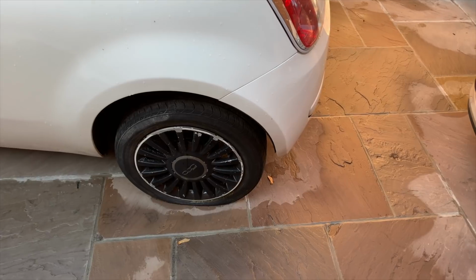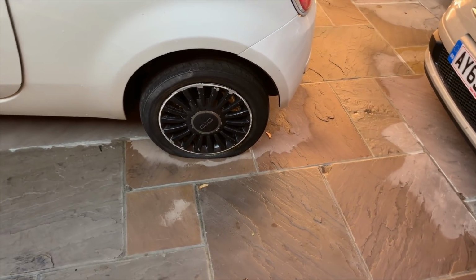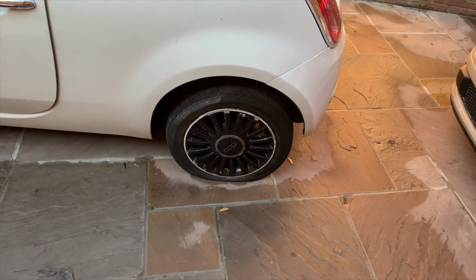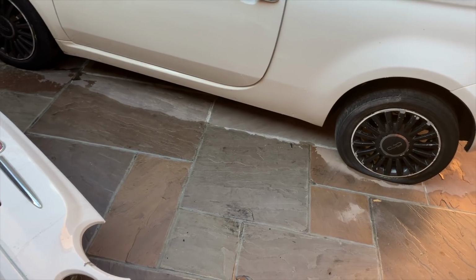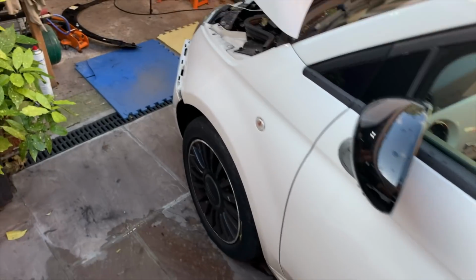But I'll take the wheel off and have a look at it. If it's not got like a big slice in the side of it, it might be repairable, but probably not. For the sake of what is it? I pay 30 quid, 30, 35? No, it's 30 quid, isn't it? I pay 30 quid for a tyre. It's just not worth piddling around, really. I might as well just stick a new one on and dump those. So that's it for the time being.